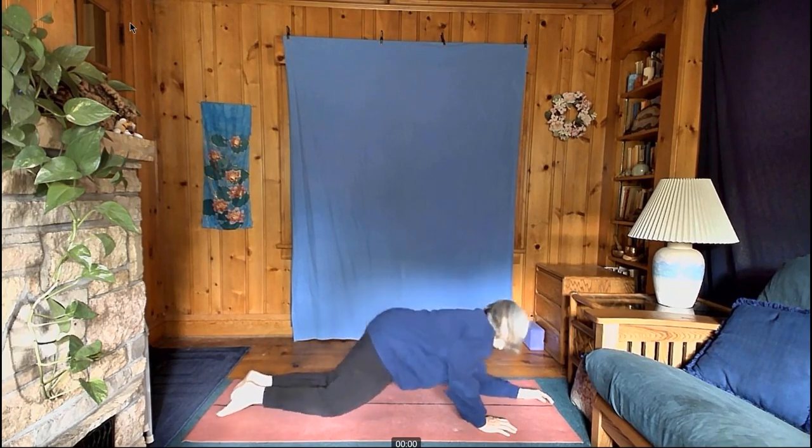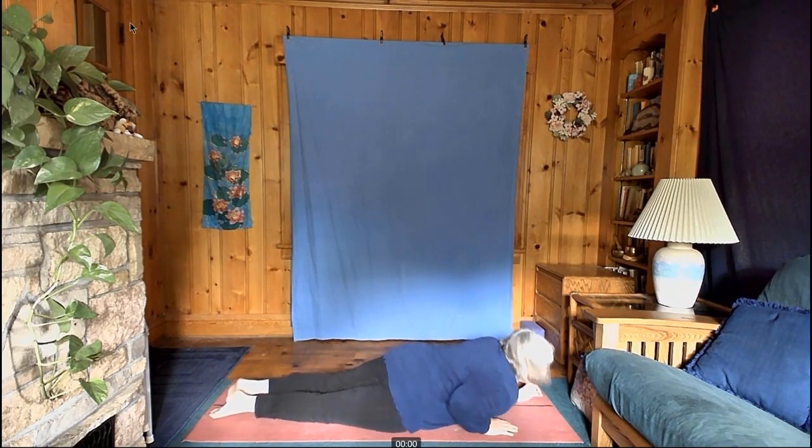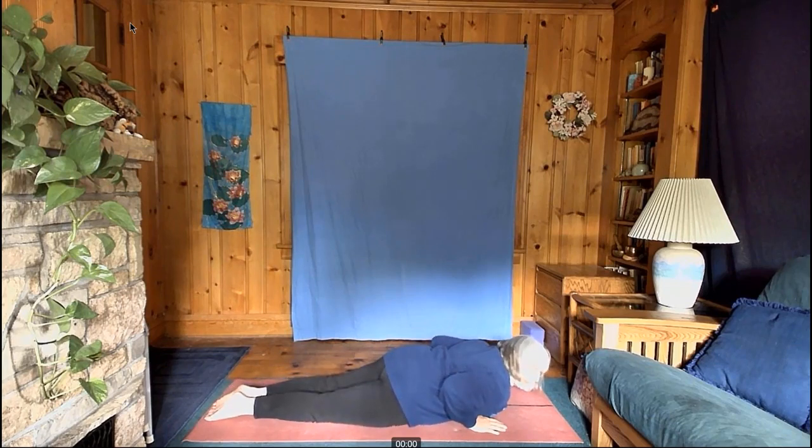Lie down on your stomach on your mat. We'll start with the cobra. Right next to the middle of your chest, along your sides. Forehead on the floor. Together and toes pointing back. Bring your nose and your chin forward. Head, neck, and your upper back up, as high as you can without pushing up with your hands or arms.